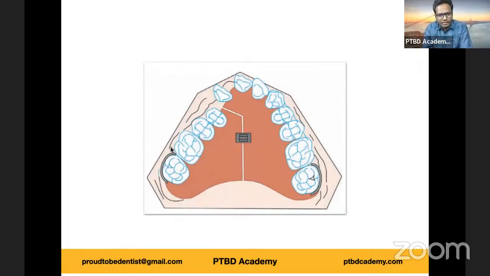So identify this removable appliance. The final one before the homework question. You can see a palatal plate. There seems to be a separation or split in this palatal plate. I've given you the name. And also you can see a screw which is attached, right? So identify this appliance.